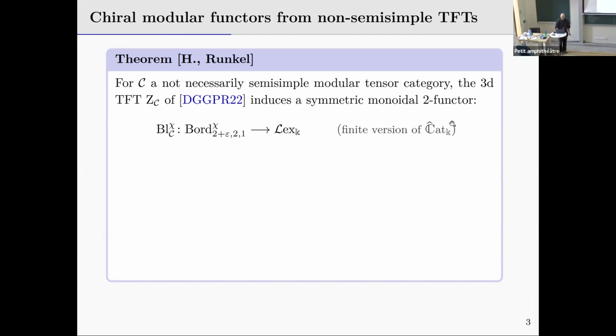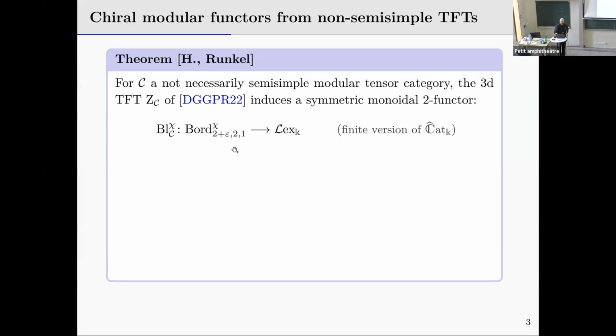So this three-dimensional topological field theory, which Marco is talking about, can be used to construct a symmetric monoidal two-functor. I know many of you here are not so familiar with higher categories. So what a two-functor basically does, it's the natural map between two categories. A two category is a three-layered structure. You have objects, one morphisms, and two morphisms, and a two-functor sends objects to objects, one morphisms to one morphisms, and two morphisms to two morphisms.